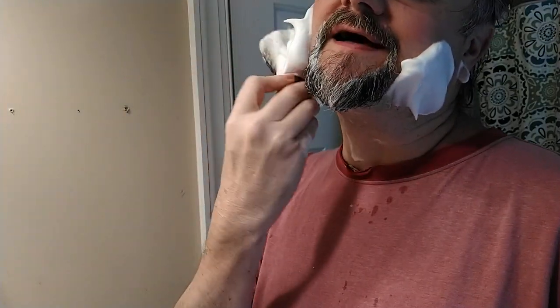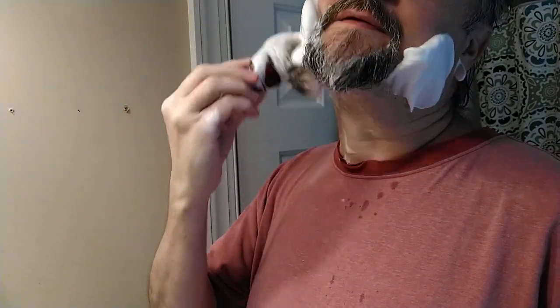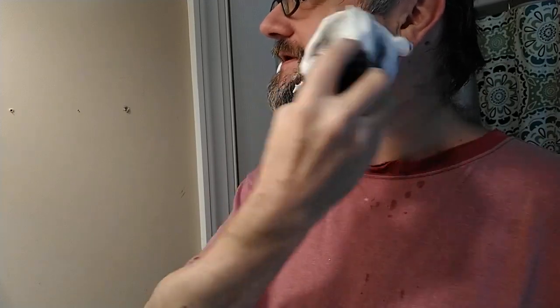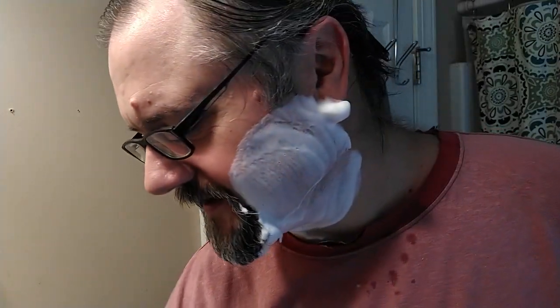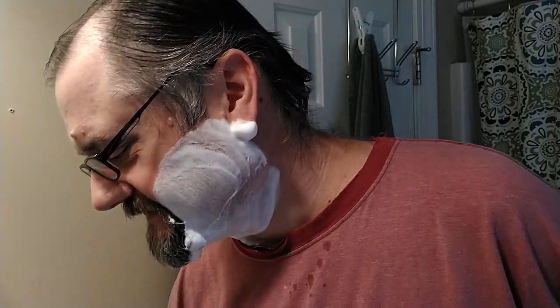I still have a load of lather in the bowl. This is totally an unneeded amount of lather for one shave right here, but I've got it to waste. Let's keep going with the 9 setting on the razor, just to see if at the end of the shave I can feel a little bit of tenderness, or if that 9 works really well with this blade.